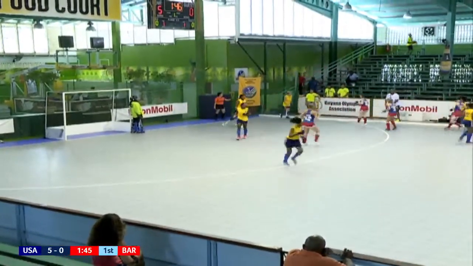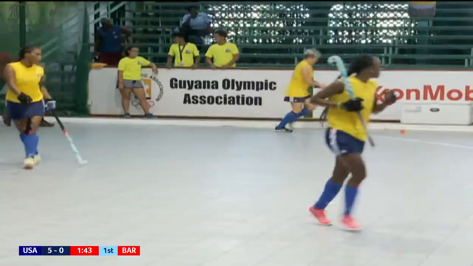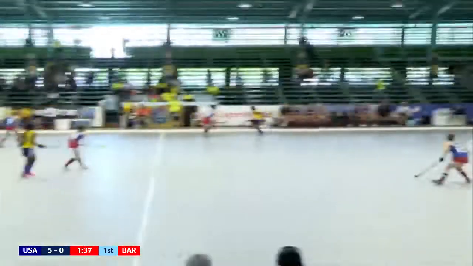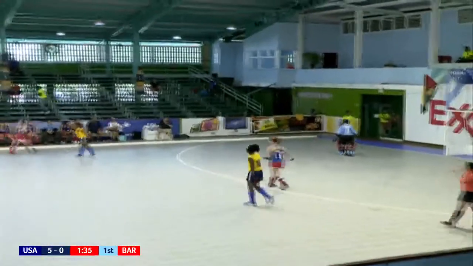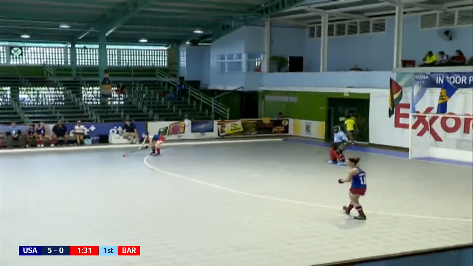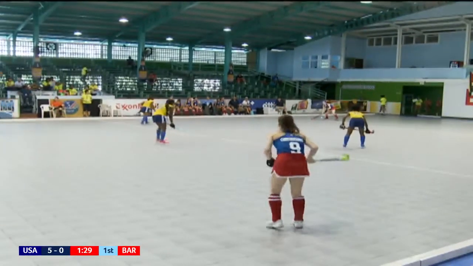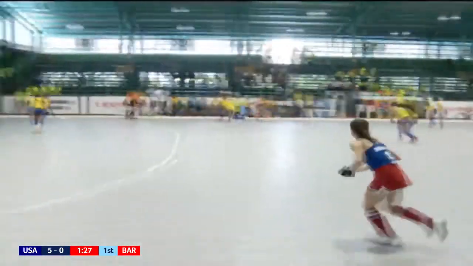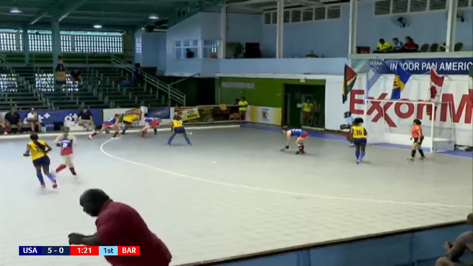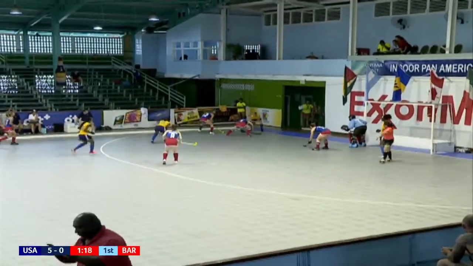This is the U.S. attacking deep in the Barbadian left side of the field. Barbadians managed to win the ball. And the ball was played deep by... This is the US now. Number 12, Ritt, lost possession of the ball to King.